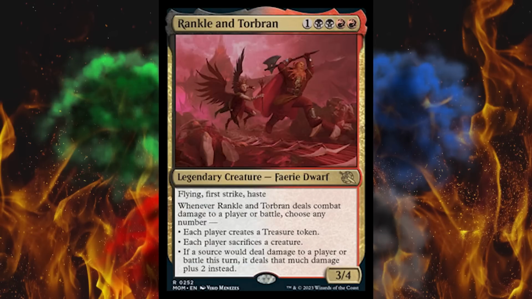Next up, Rankle and Torbran. Yeah, that would happen. 5 cost, double black, double red, 3/4 legendary creature, fairy dwarf, because of course. Flying, first strike, haste, and whenever Rankle and Torbran deal combat damage to a player or battle, choose any number of the following modes. I guess they meant to say but ran out of space. Each player creates a Treasure token, each player sacrifices a creature, or if a source would deal damage to a player or battle this turn, it deals that much damage plus 2 instead. Whatever, costs too much, is too narrow, that's fine.